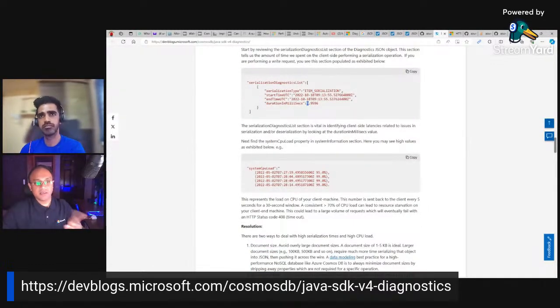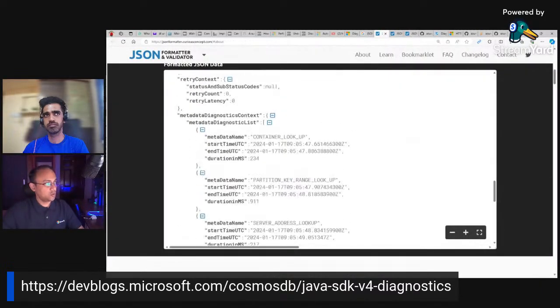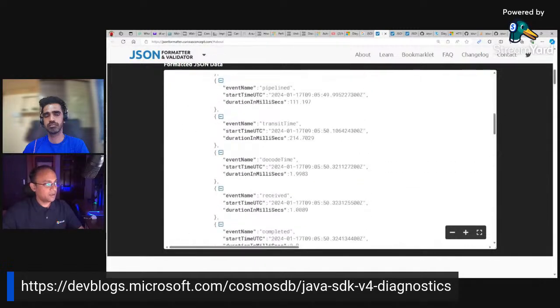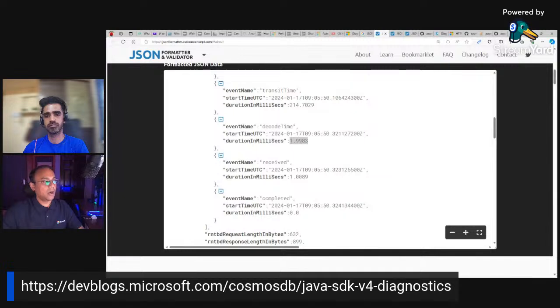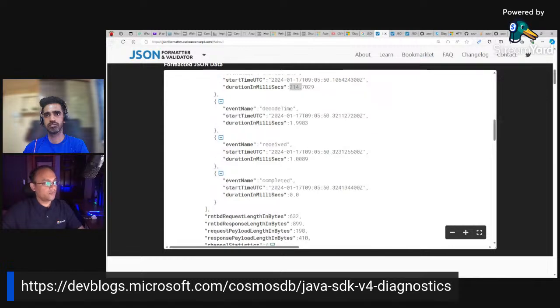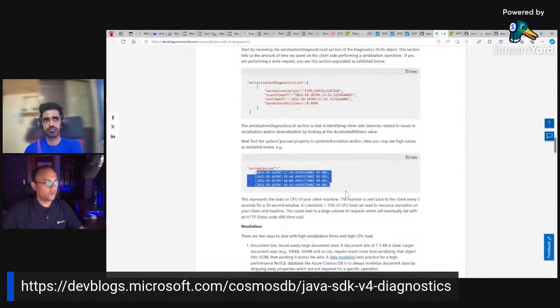So what the SDK does is it takes a POJO object and serializes it, because I can't send a POJO, right? I have to send it as a byte stream. So it converts it into a byte stream and sends it across the wire. When it comes back, and I'm correlating this, not only will your serialization time be high, but when you do the decode, the time will be out of the roof. So you will see very high numbers in decode time, while in transit it's fine. And also very high serialization numbers, right? And system CPU load going through the roof.